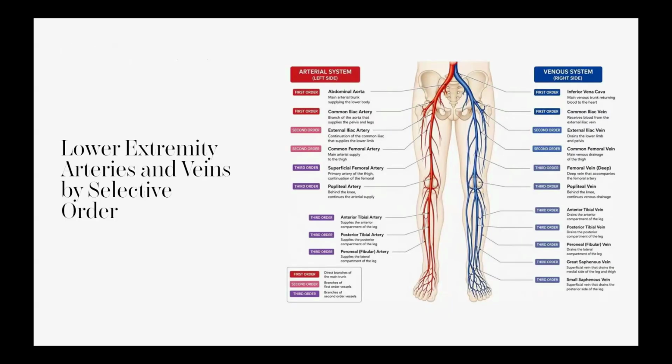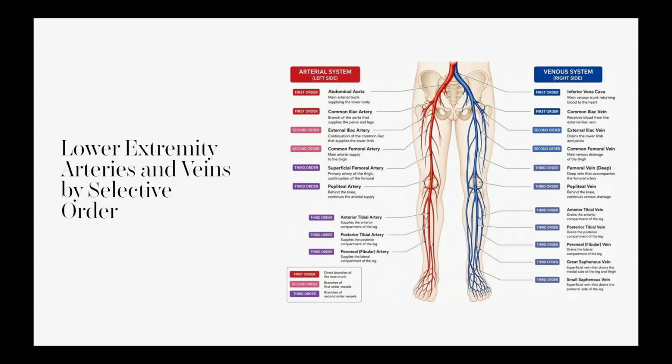Let's put the whole progression into one picture. Start at the top of the abdominal aorta. That is the trunk. And if the catheter just sits there and they shoot pictures, nobody turned into a named branch. So that's going to be a non-selective placement. Nothing about that is order yet. It's simply the starting line.